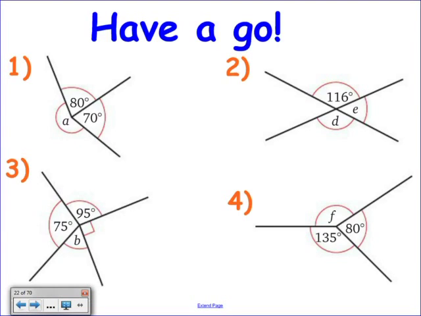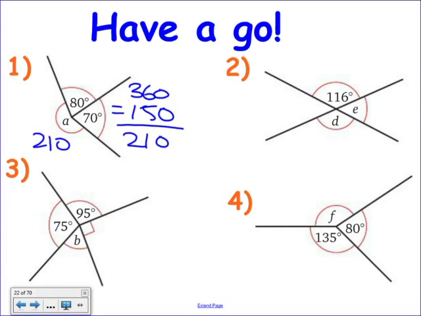So 1A, don't tell me the answer. How did we get it? What rule do we use? The 360 rule. So we know that the angles around a point are 360. So how do I work out what A is? Add 80 and 70, and I get 150. Then take that away from 360, which is 210. So A should be 210. Everybody get that? Brilliant. Is it alright to do 360, take away 80, take away 70? Perfect. There are lots of different ways of doing the same thing in maths.